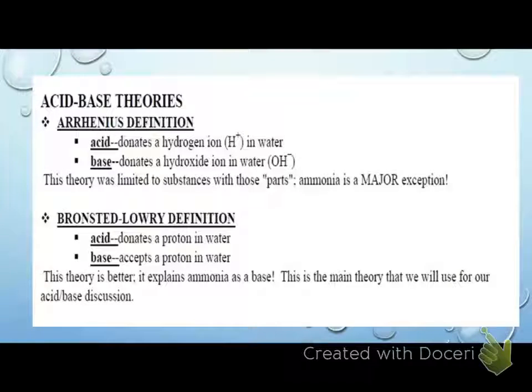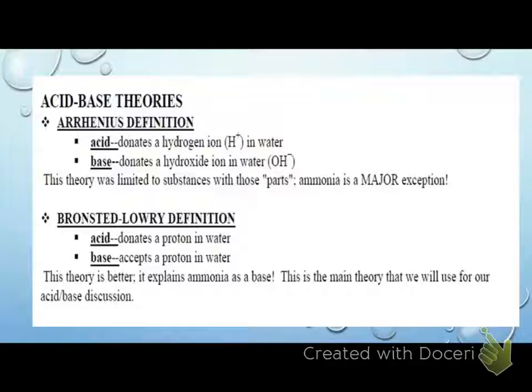Alkali is another word for base. The reason the alkali metals are called alkali metals is that when you react them with water, they form bases. Like when I put sodium in water, it forms sodium hydroxide, and so that's why they're called alkali metals. Same thing with the group 2 alkaline earth metals, which also make bases in water.